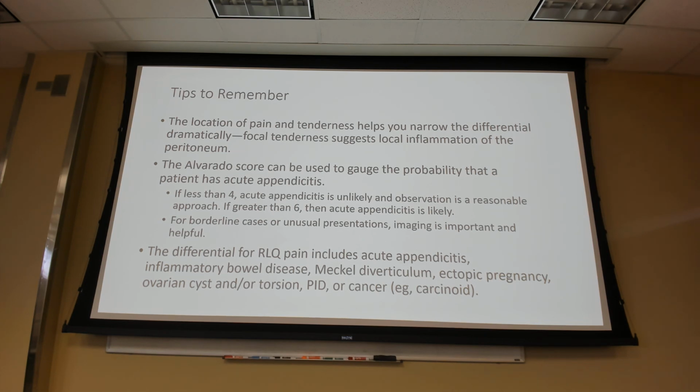When we remove that appendix in the surgery, we send it to pathology. What do we think we're going to find on it? What do you think the report will say for this one? What do we say were the 2 most common reasons for it? And a fecalith, right? Typically in adults we see fecalith more commonly, but the most common is going to be hyperplasia of that lymphoid tissue.